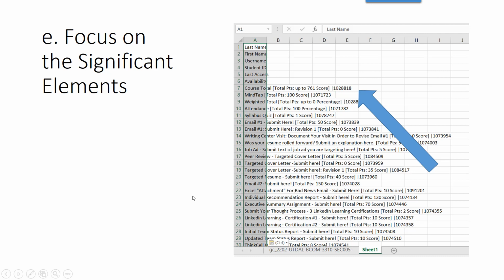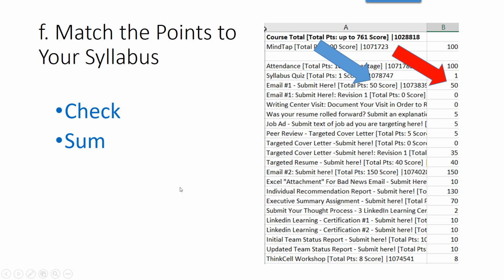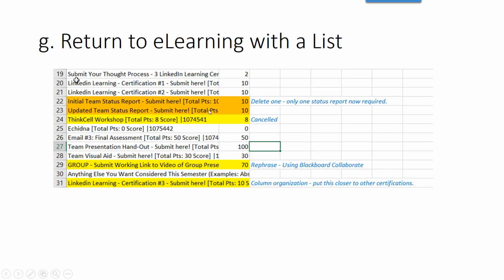And then what you can do is you should see all the scores here. This is everything that's in your gradebook. Select the significant elements, focus on them, and I just look at the score. I check my gradebook, check what's in here. Is this the number I need? And then I enter these numbers over to the side and I sum and say, is this what I was looking for? What's missing here? And look at the total number and say, okay, is my total actually reflecting what it should be reflecting?